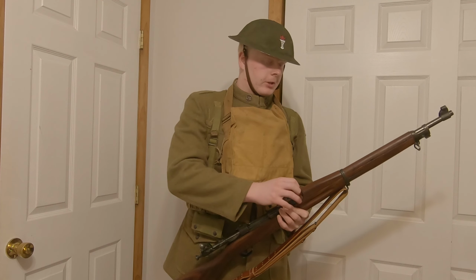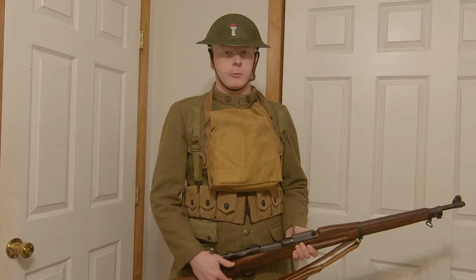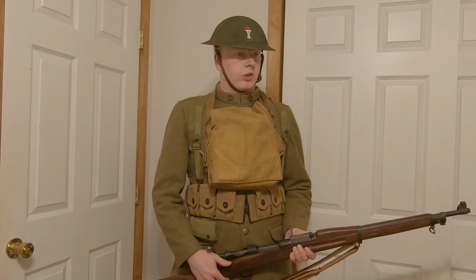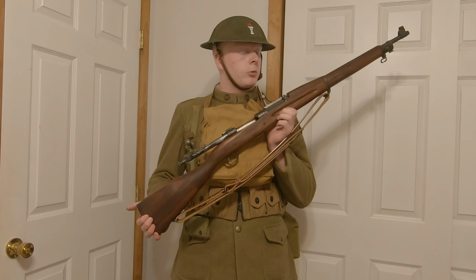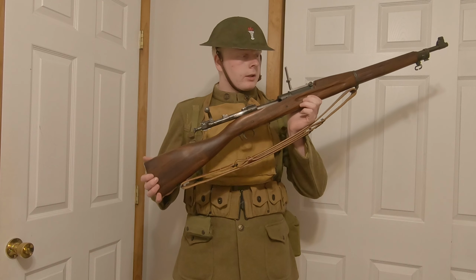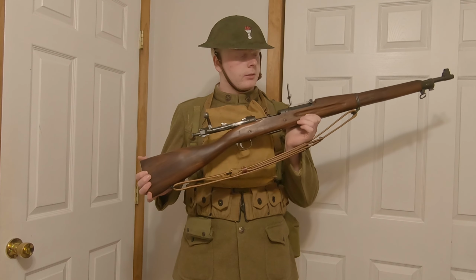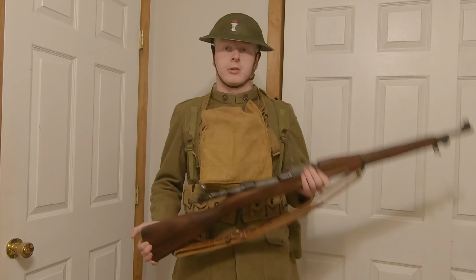But some features of the 03 is a ladder sight. Now, the ladder sight is a bit of a different sight for even World War I. Most sights were the leaf sights, not the ladder sights. The U.S. experimented with leaf sights, mostly on the Krag-Jorgensen, but America decided to adopt the ladder sight.